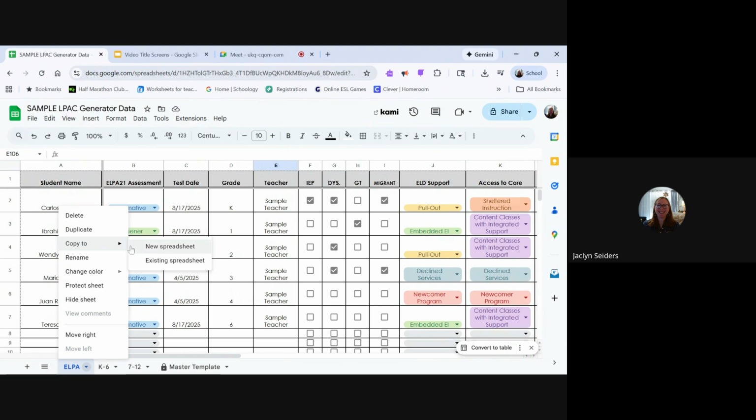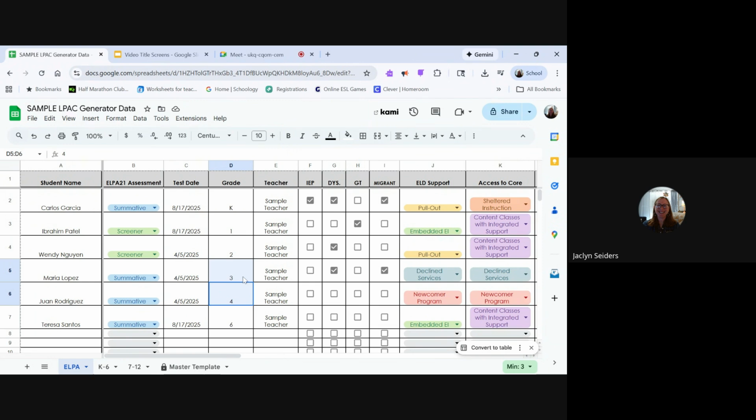I can copy this to a new spreadsheet and then go to the alternate one and then send it to an existing spreadsheet and then go and open the monitoring document and also send it to an existing spreadsheet. And thereby I can put this that I am seeing all into one location. Again, that is just one option for ways to organize your data and some options for considering what makes it easiest for you.